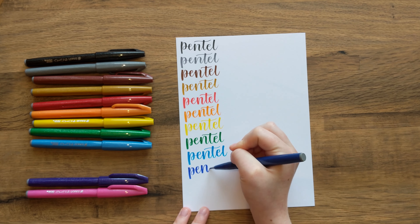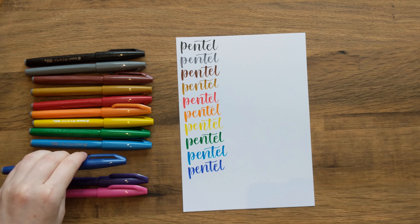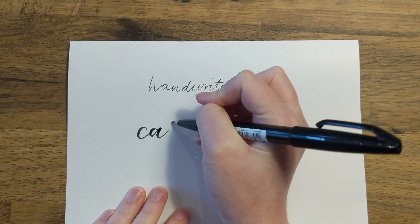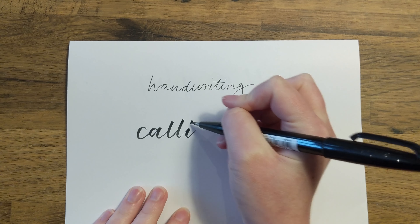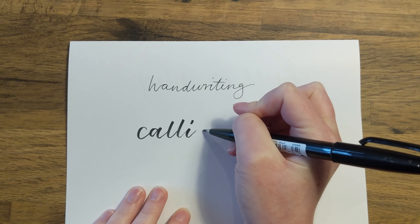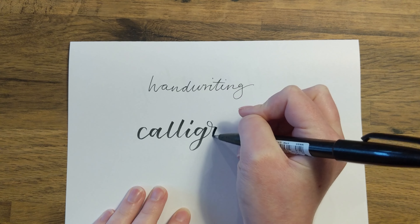However, for cursive handwriting you can use any old pen — you don't require specific tools to create it. Next up is the speed and intention that you write your letters with. When you are using handwriting, it is usually for the purpose of making notes, and as you develop your handwriting style, you tend to write relatively quickly.